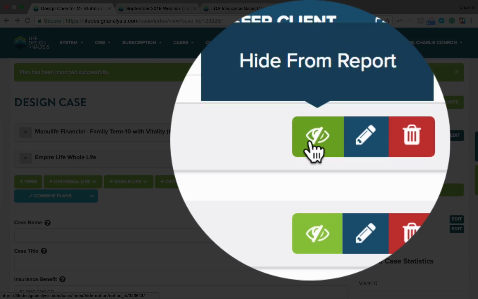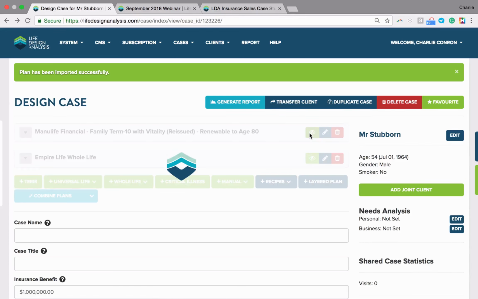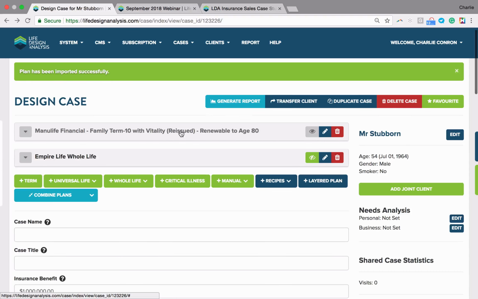So again, I sometimes say you can add more plans if you think they might come up in your meeting. You don't necessarily have to show them. I sometimes liken this to the ace up your sleeve. So I'm just going to hide this one from the report, but I want to use its data, as I said, in our buy term invest the difference.